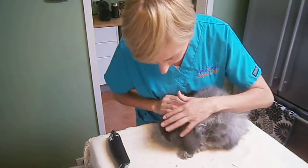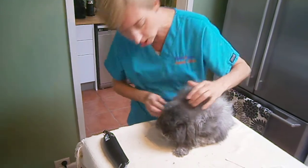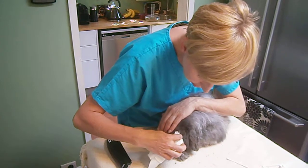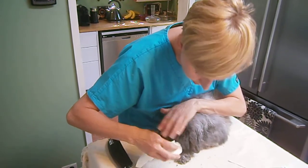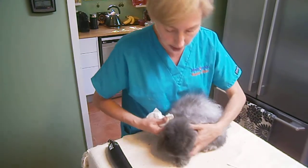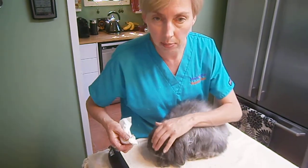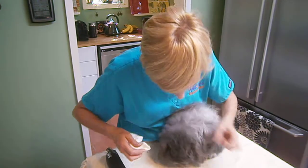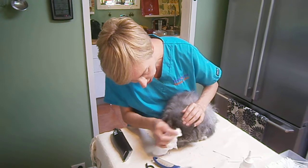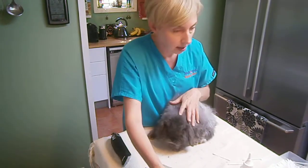Eyes: even though she's got cataracts in her eyes, they're actually very clear. So there's nothing happening in her eyes at the moment, so she's actually quite good. But if we did need to clean them for her, just a wet tissue is a nice soft option. And with rabbits, quite a few end up with a bit of a weepy eye, either from their tear ducts being blocked, or dental issues, or other infections inside the mouth or somewhere that's causing eye problems. You can just wipe away any sticky discharge with a wet tissue. So she's all good. There you go.